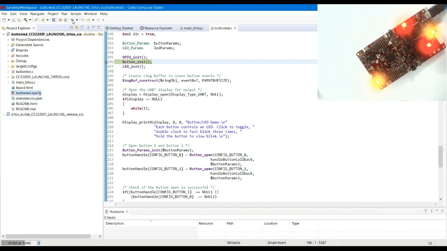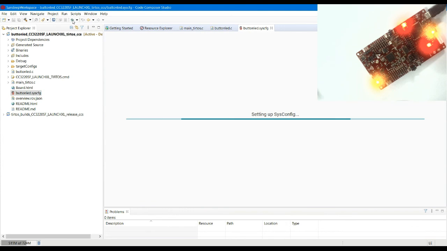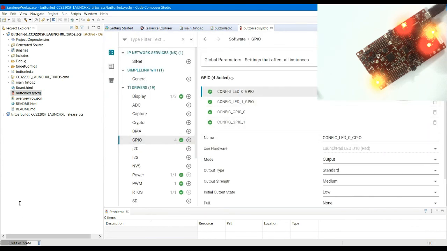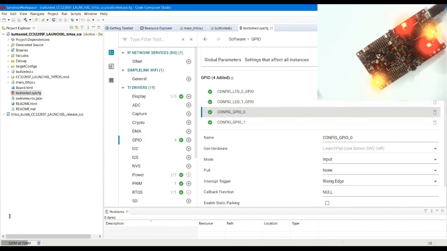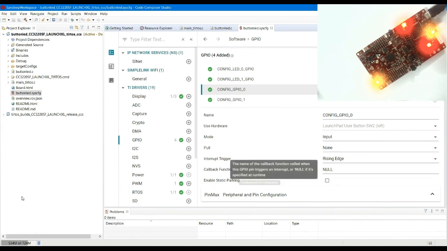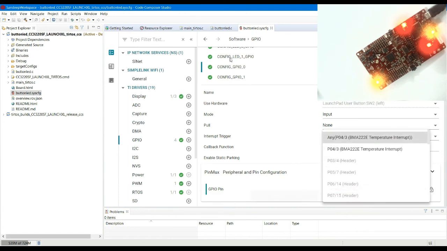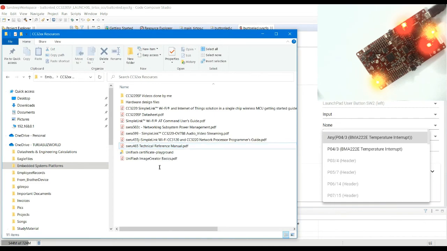In CCS edit, let me open the sysconfig once again, and in GPIO I can see that button 0, GPIO 0, I can see to which pin it was connected, P04. Okay, so that was pin number 3. So I will open the data sheet.